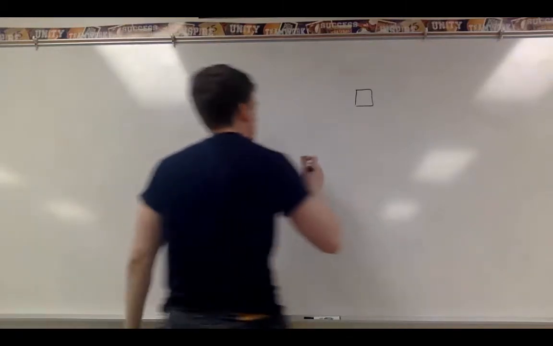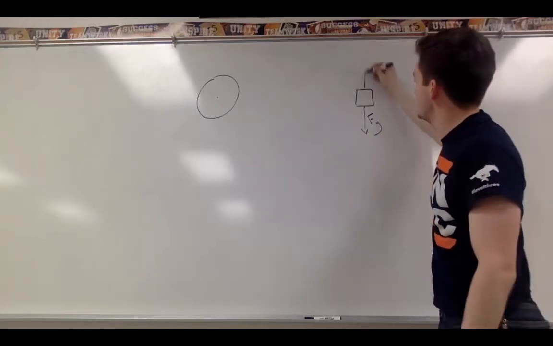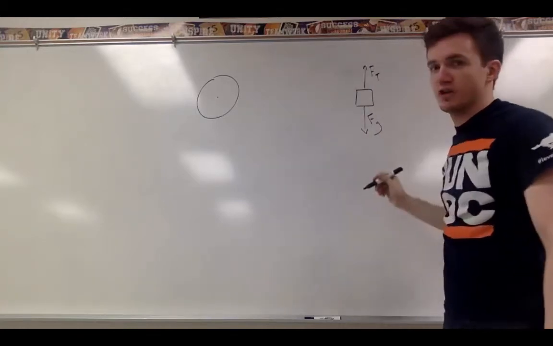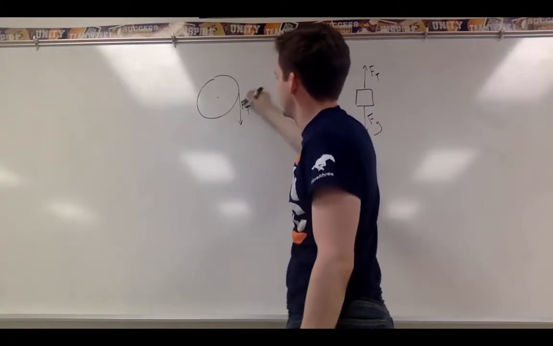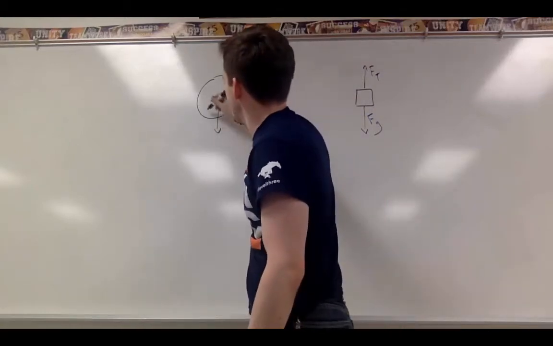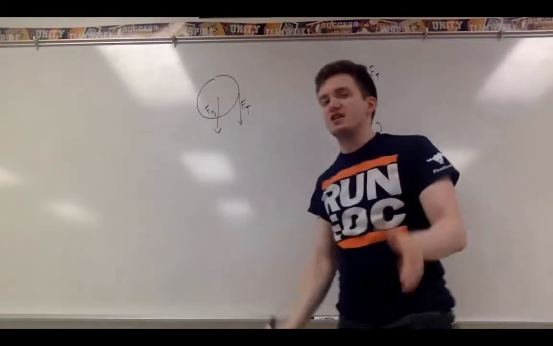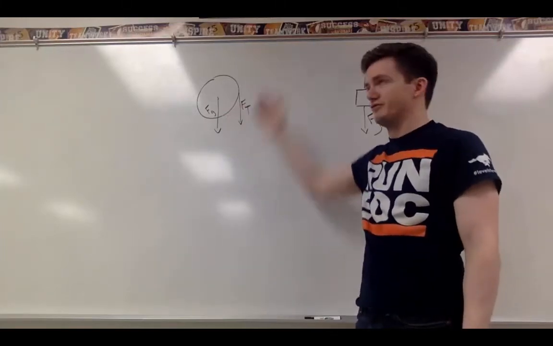What a lot of people did correctly was they said, well, I've got some kind of force of gravity down, I've got some kind of tension force up. You recognized that there was a tension pulling the pulley right there. You recognized that the pulley had some kind of mass, so it was being pulled down. But then you didn't think to yourself, well, wait a minute. If there's only two forces down, that means the pulley's going to fall off the thing.